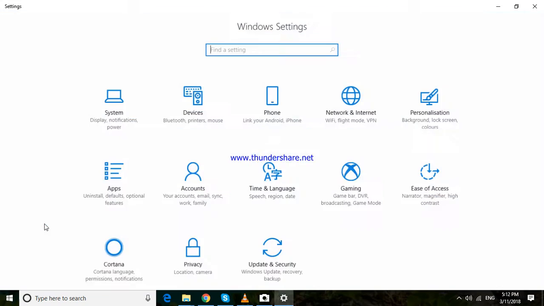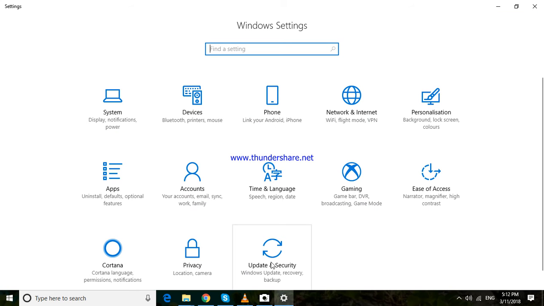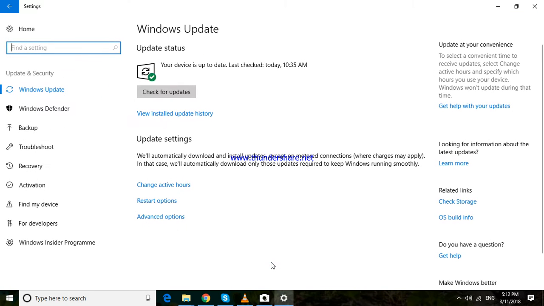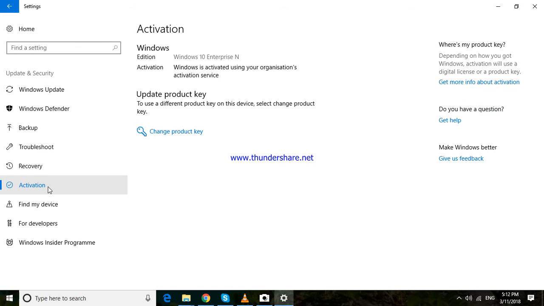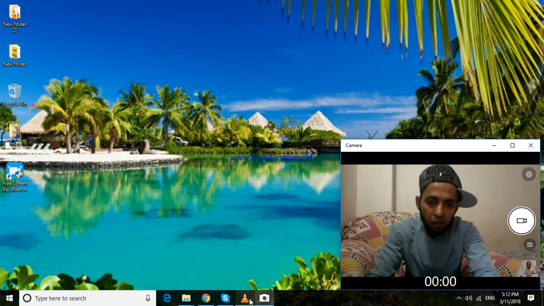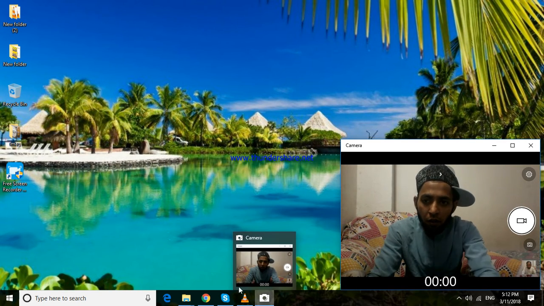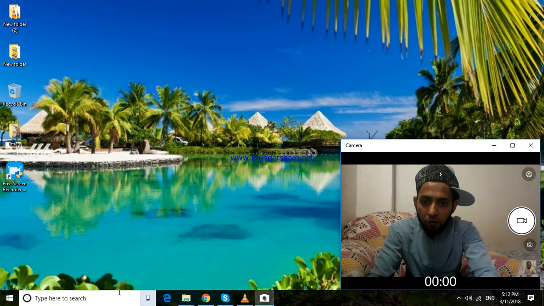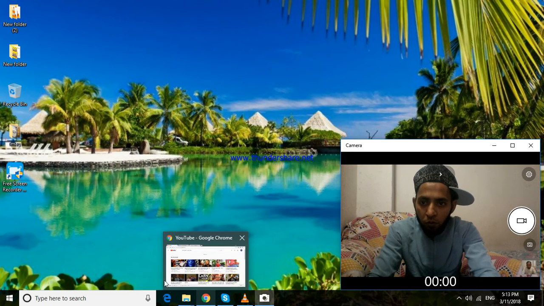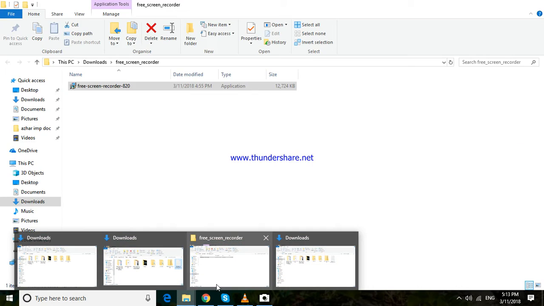Once you go to the updated settings, mine has already been taken care of, so you might find it already done. Here in the activation section, you can see that Windows 10 Enterprise has been activated, and let me show you the basic and easy steps for how it's done. The first step is very simple. There is a link at the bottom of the video which will allow you to take care of this.